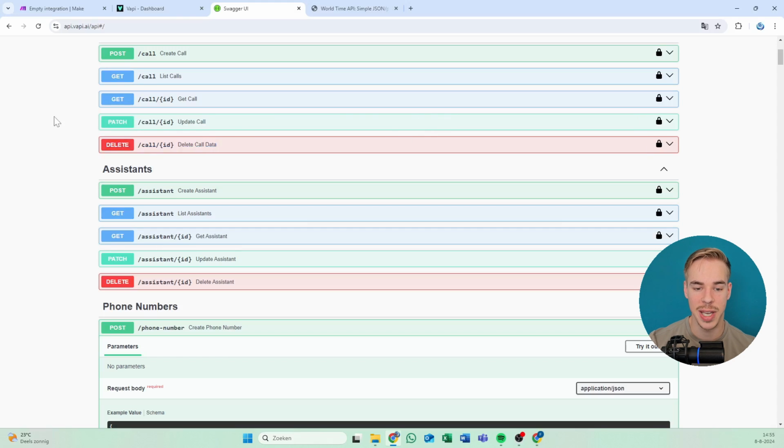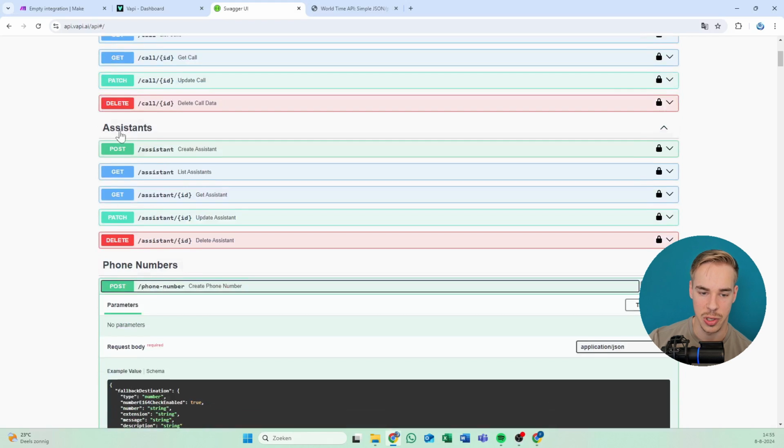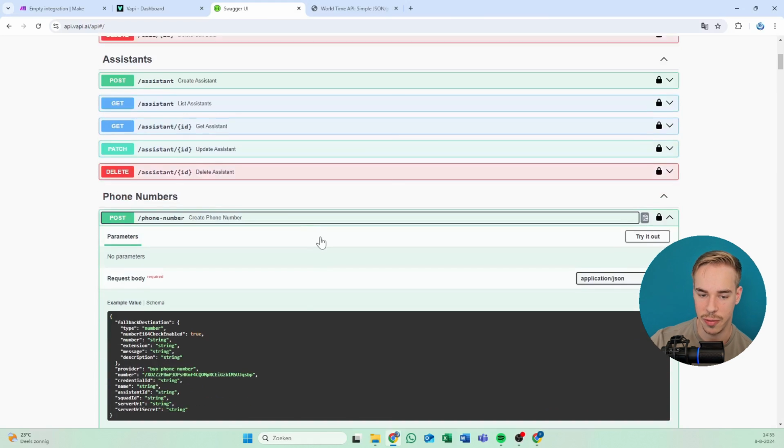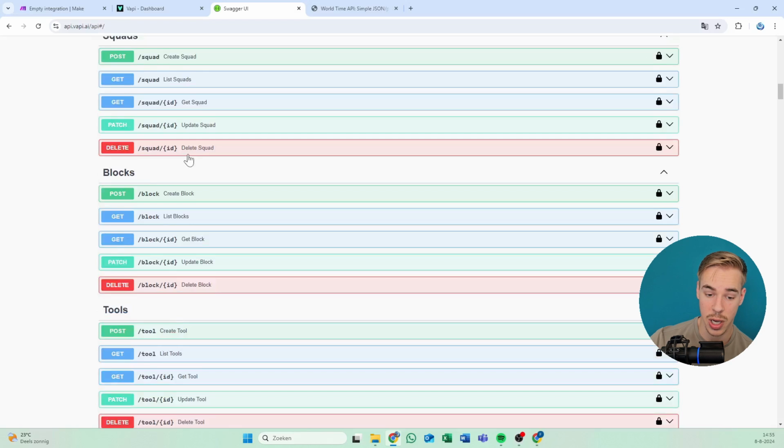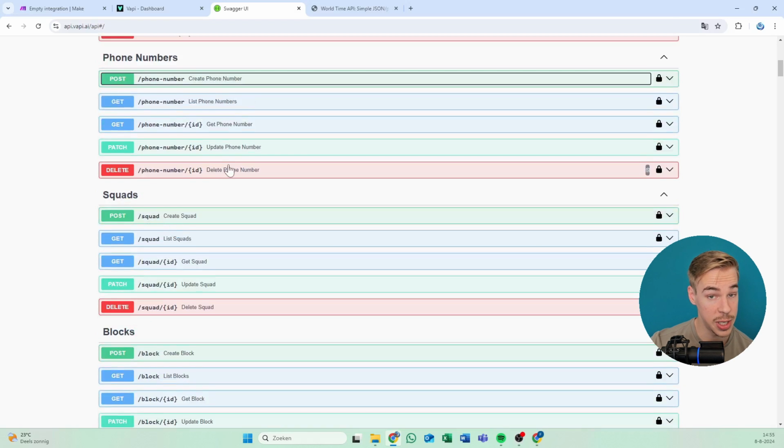Patch APIs update a call. So if you want to change the phone number, for example, or change the assistant that the call is currently using, you can use that. And if you want to delete a call, you can use that. In all those three cases, you're going to need an ID, because if there are multiple calls going on, you have to know which specific call you want to delete, update, or get the information from. So those are the different functions of API endpoints, and you get that with every category. Like you can create a new assistant, create a new phone number, delete a squad, delete a blog, delete a file in a knowledge base, delete a phone number or update a phone number.